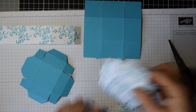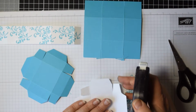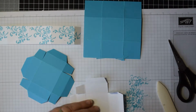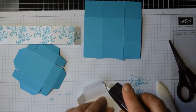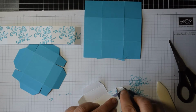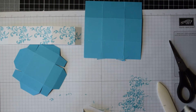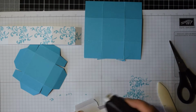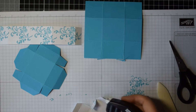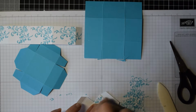Once we've done that, we're now going to come in with our Fuse, and I'm turning it over so that the pattern is down, and I'm folding the tabs in. As we go around I'm doing the tab and the strip to one side, trying not to glue myself down. So the tab and the strip, because that's going to fold in and glue.